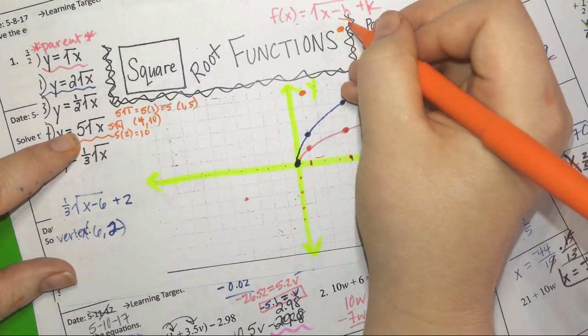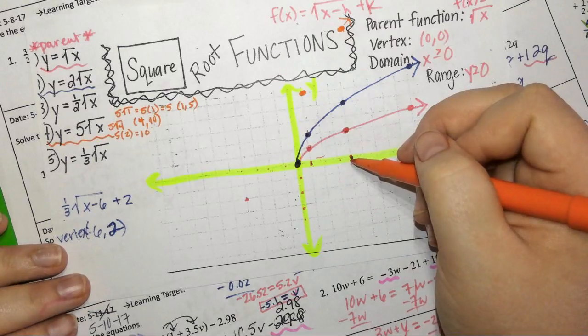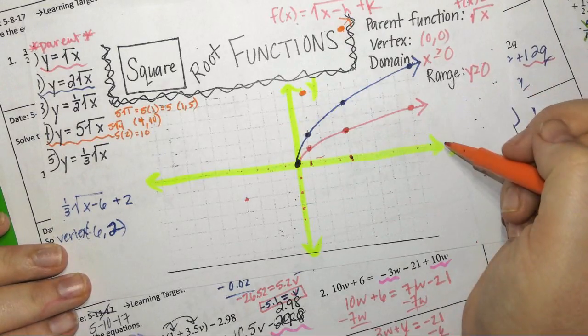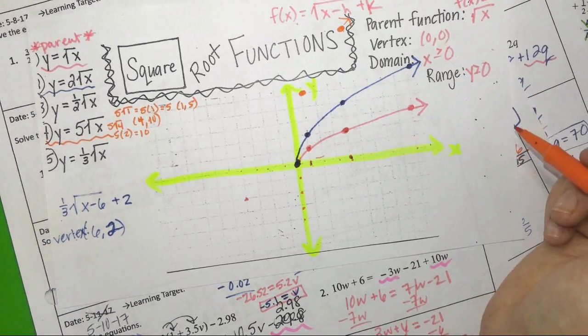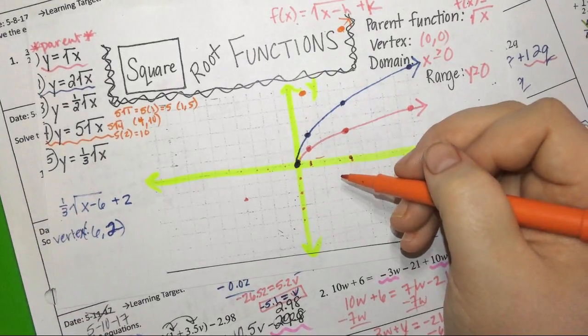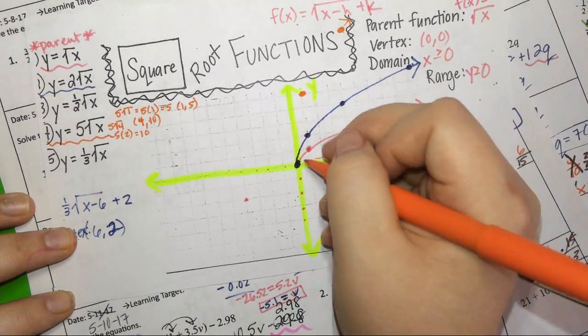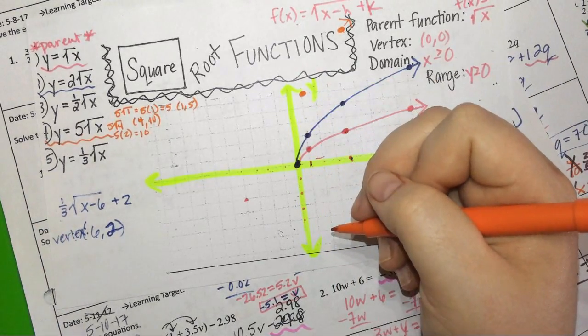Why do we go over 4? I love to do the perfect square numbers, 1, 4, 9, just because I know the square root of 1, I know the square root of 4, I know the square root of 9. If we go to like 2, I don't know the square root of 2. It's going to have to be a decimal, and then we're never going to be crossing the whole lines. We're going to be in between, so I always pick the perfect squares.